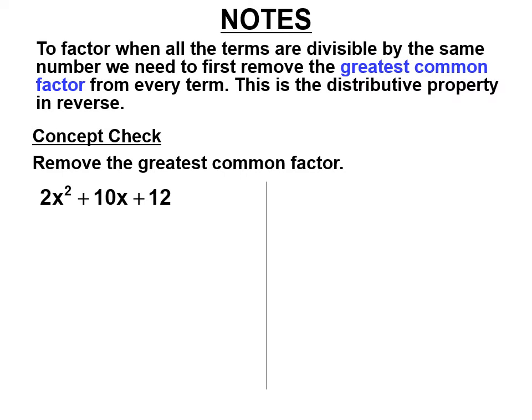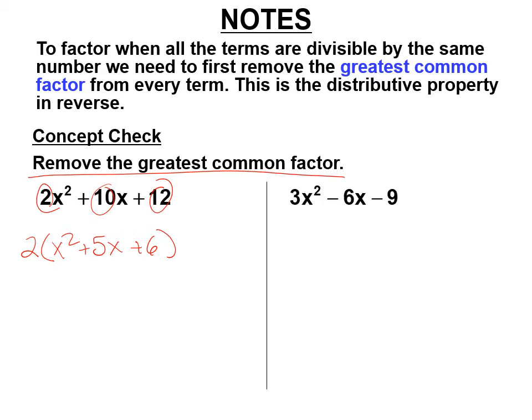Okay, so let's try this, all right? So these are all even, so we're going to remove the greatest common factor. And then what's left is x squared, in this case 5x plus 6. Now, we're just going to stop there because it doesn't say factor completely. It says remove the greatest common factor. The largest number that divides into 2, 10, and 12 is 2. All right, so try this one. Hopefully we can see the largest factor is 3. What would be left? Because these are all on the 3 times table, right? x squared minus 2x, right? Because that would make the negative 6x minus 3.